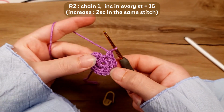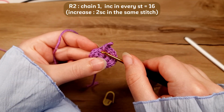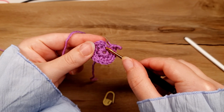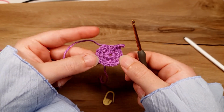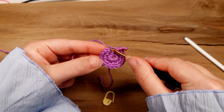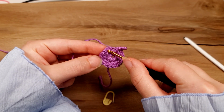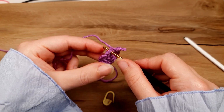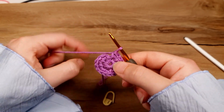Now keep this in mind that at the end of every round we are going to have a slip stitch over here from the round before. We always skip the slip stitches. And we're also going to skip the chain 1. We go right into the first single crochet we made and slip a stitch here to complete the round.